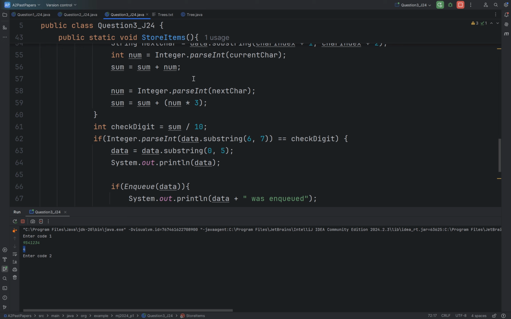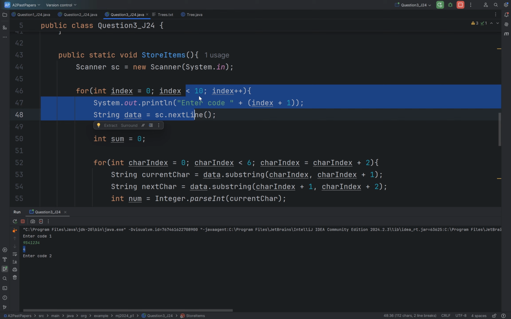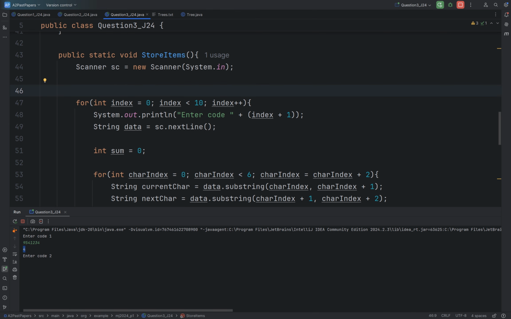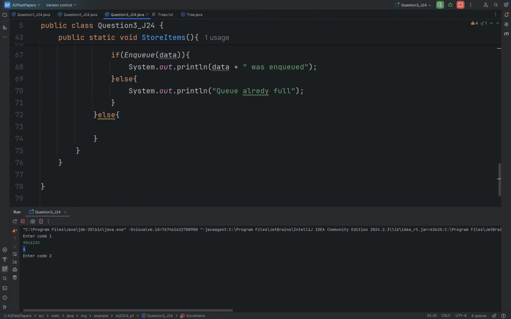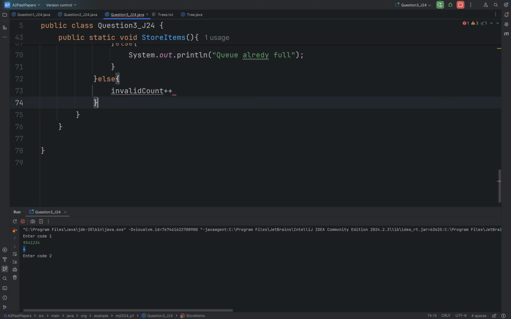And of course we're also going to need a count, because this is going to be a count for all 10 items. So we need to make sure we declare this outside of the for loop, otherwise it's going to be reset to 0 each iteration of the for loop. Let's just say invalidCount, that's going to be 0. And let's go invalidCount plus plus.